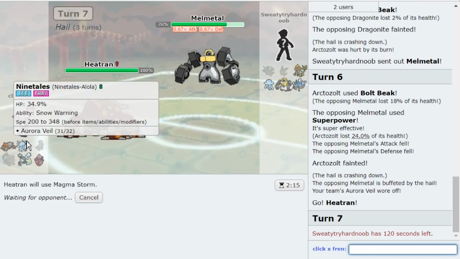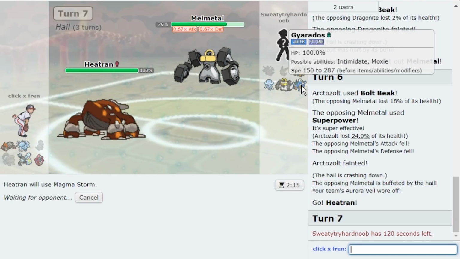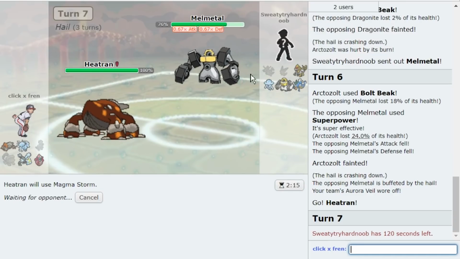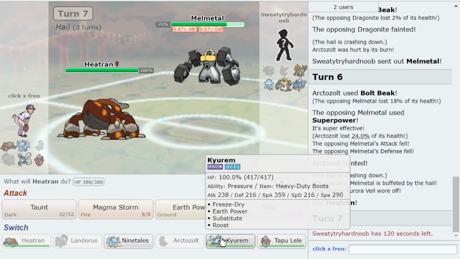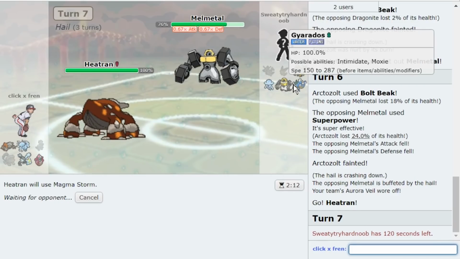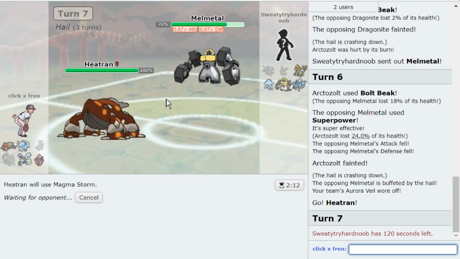Final Gambit. Should I have switched out to something? I think Sub Kyurem is just phenomenal here, and it deals with Gyarados without having to give up my Lele. So I think I'll be okay, provided I land this Superpower. Yeah, I'm gonna go Kyurem if they go out into Gyarados. I'm not gonna go hard Lele. Lele is important.